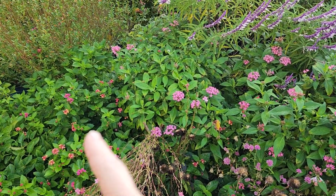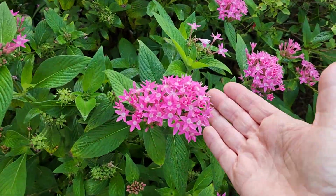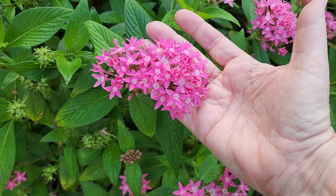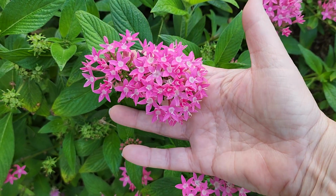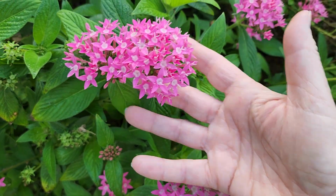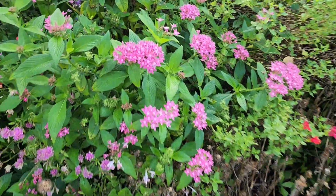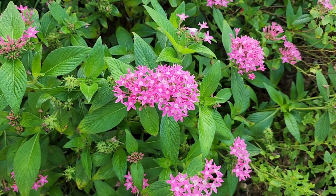And my hummingbirds are coming to the lantana and the pentas also. And the pentas are just producing prolifically. These are called the butterfly series, and they're about 3.5, 4 feet tall. What's amazing to me is how the hummingbirds will actually take time to come down and visit the pentas. I don't know why. It just seems like more of a butterfly plant. But they do, and they've been enjoying it, including the lantana.